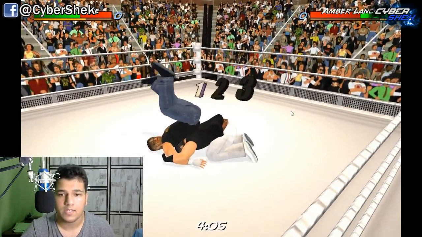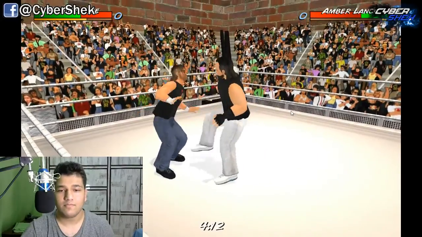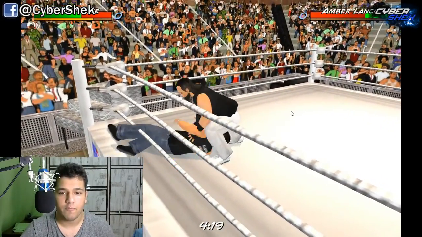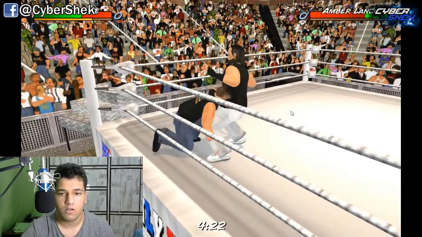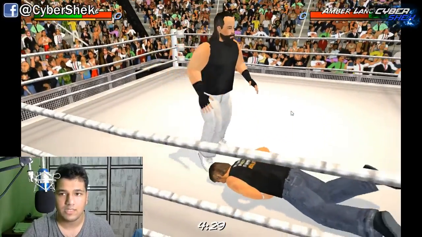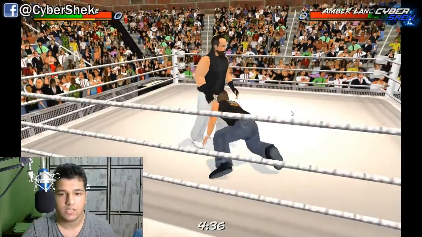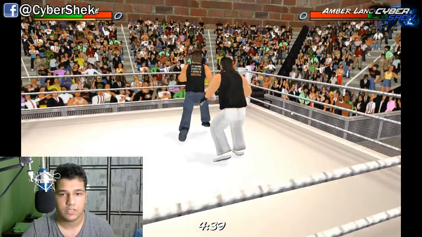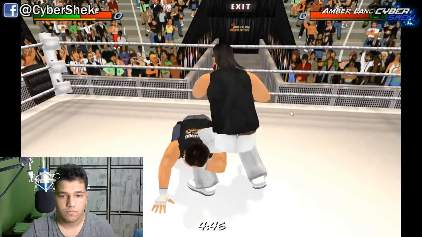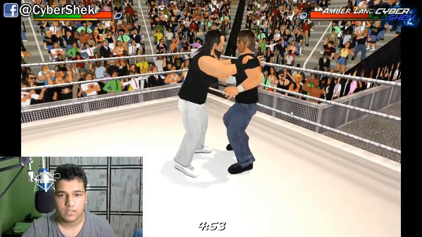And now, again, a schoolboy. This is not a schoolboy pin. I don't know what to call it. And Bray Wyatt is just doing repetitive moves. I don't like it at all. How do we do it? Oh, no. Come on, he's just repeating the same moves. How do I get different moves? I wanna see something more. So that was just a shoulder takedown, I believe. And what the fuck was that?